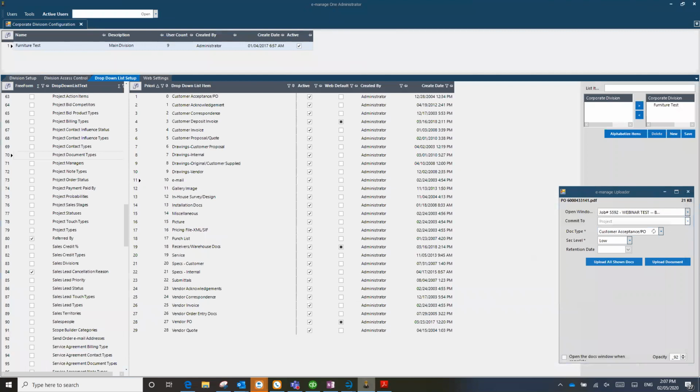So if you don't see a document type that you would like to see in there, I always try to say refrain from using miscellaneous. That can always get kind of cloudy. You just are uploading everything to miscellaneous. It gets hard to identify what you're looking for, and we want it to be really organized. It's your file folder. So if you don't see something in that dropdown that you'd like to see, just reach out to your admin and they can just add it in the dropdown setup.